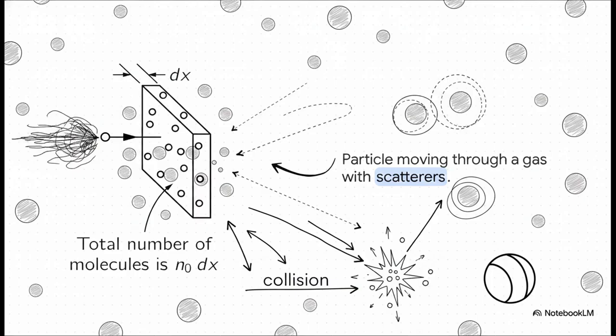Imagine a single particle shooting horizontally through a box full of background molecules. How far it actually gets, its free path, depends entirely on how big of a target those background molecules represent. We call this effective target size the collision cross-section. You can think of it as a rigid area around each scatterer. If this cross-section is large, or if the background gas is incredibly dense, our moving particle isn't going to get very far at all before a collision. It's essentially playing a relentless microscopic game of dodgeball.